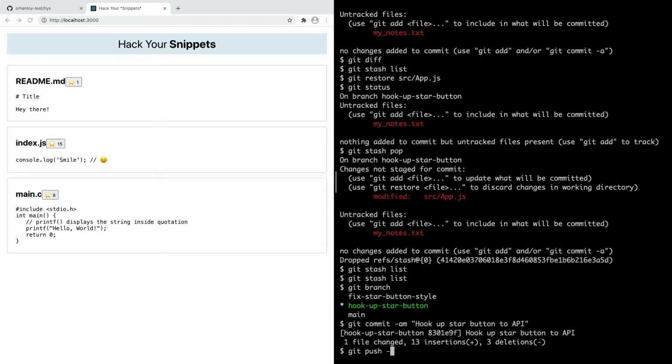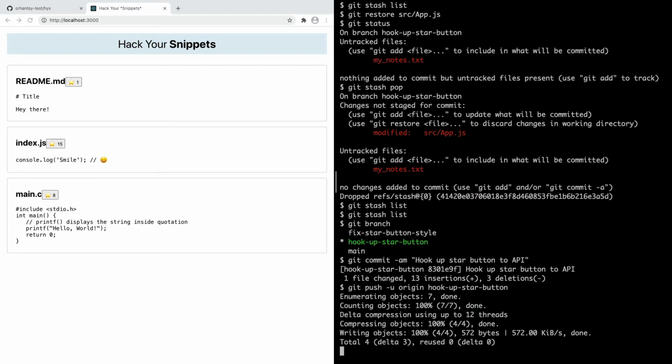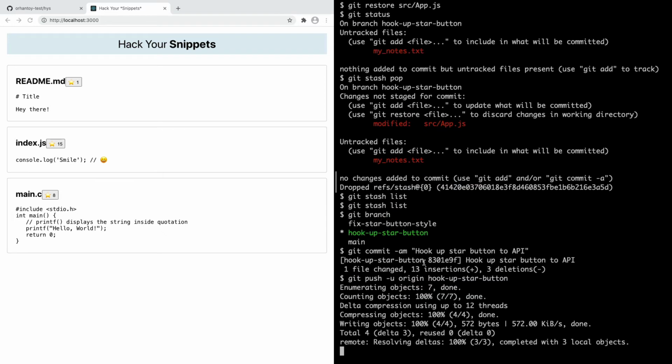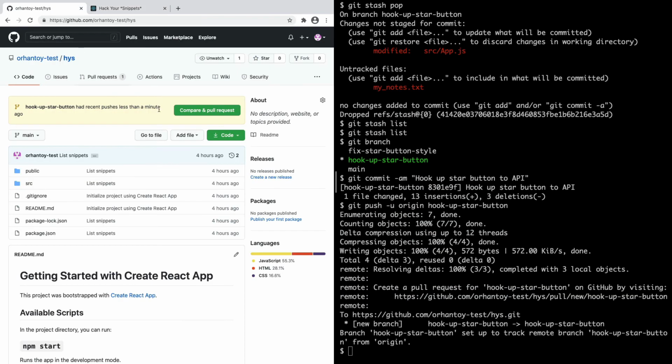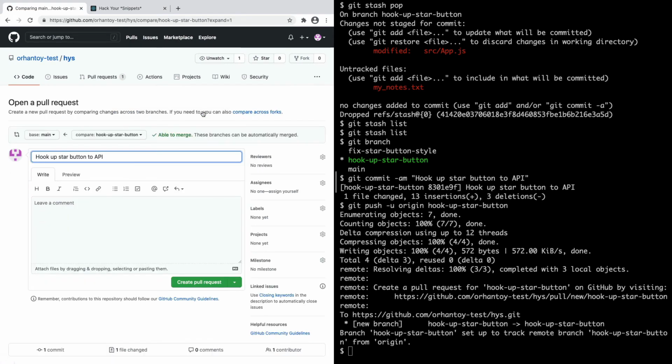And similar to before, we want to push this to GitHub like that. And we will create a pull request as well for that.